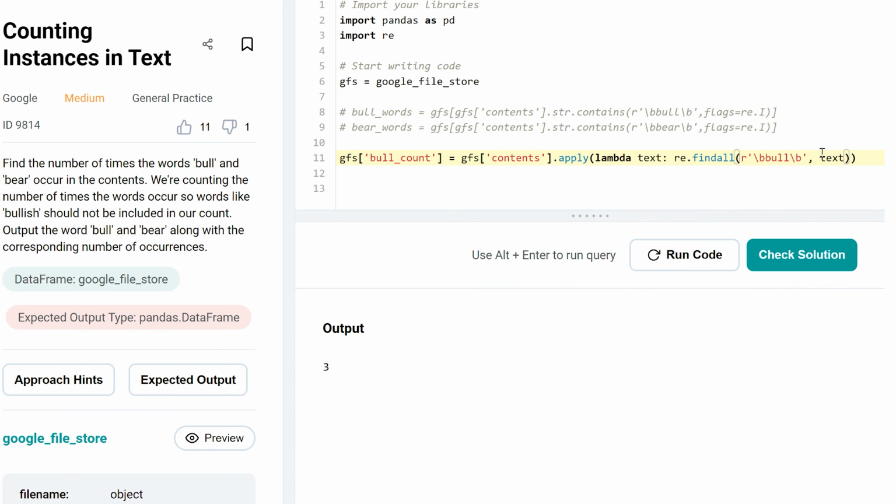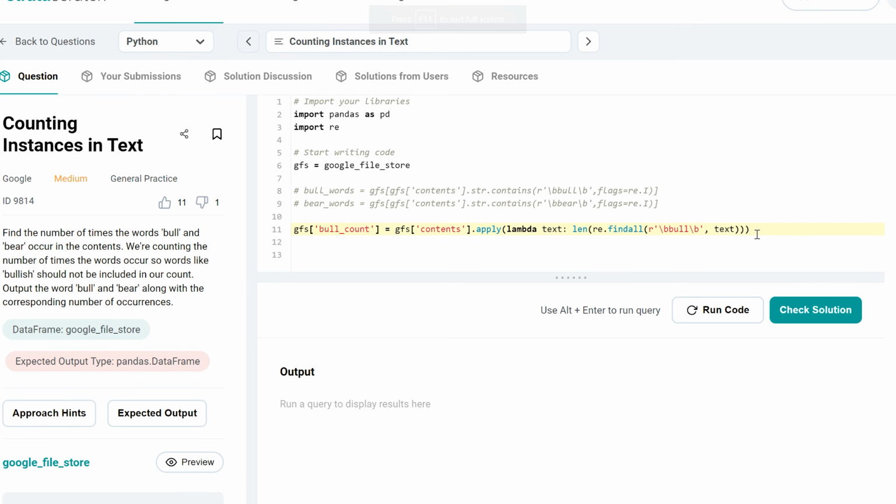I believe that's the syntax. And then we could take the length of the result here. Okay, so we have this. I think that's applied correctly.